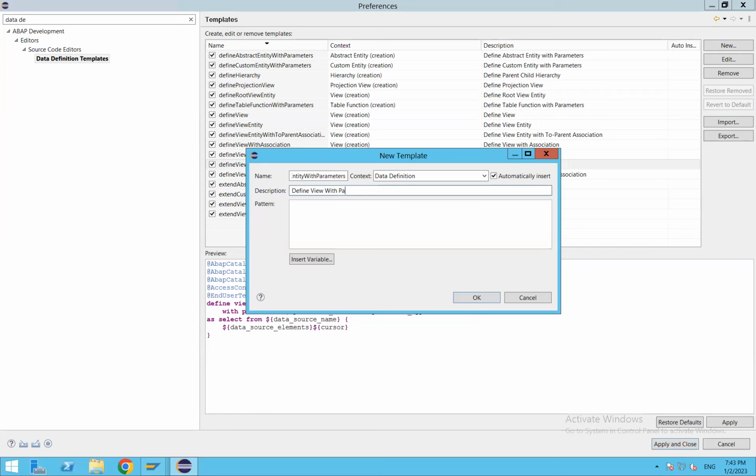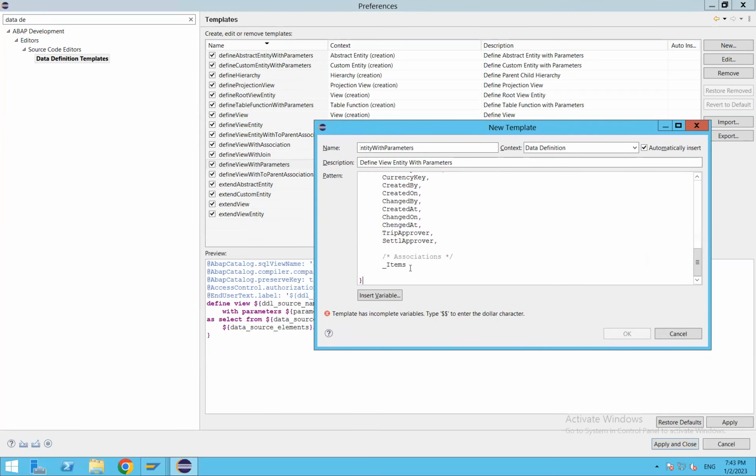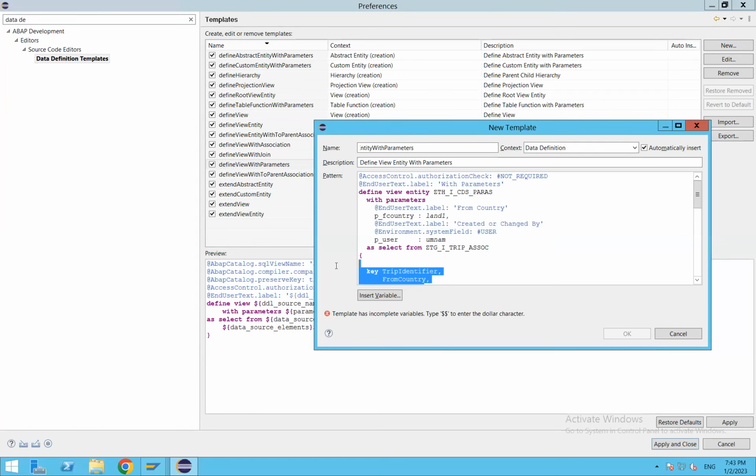And description, let's put the same: define view entity with parameters, and let's paste our template, whatever we wanted to create. Now if you look at the templates, they have some parameters inside them.